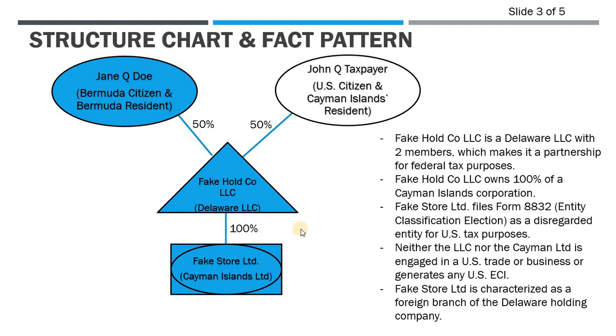All right. Now, neither of these entities is considered engaged in a U.S. trade or business. There is no U.S. source effectively connected income. Again, that is very, very important to remember because what that tells us is that even though these entities aren't subject to tax directly, we still have to file tax returns because we have a U.S. partnership here. And the allocation of income to John is going to be subject to taxes, not necessarily because this is a U.S. business, but because he is a U.S. tax resident. Jane, on the other hand, will not pay any U.S. taxes.